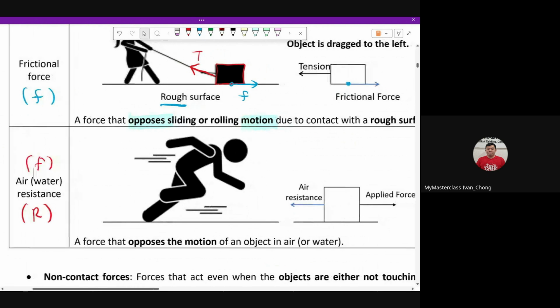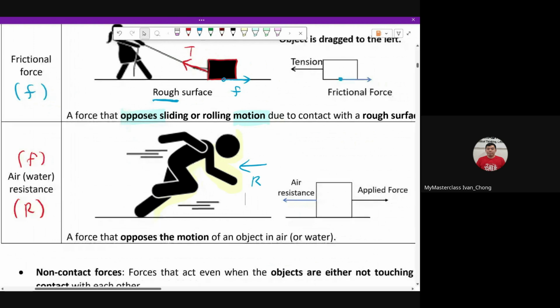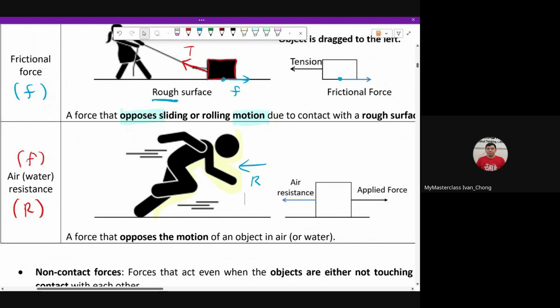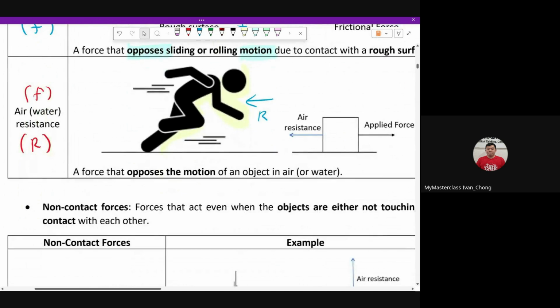Okay, so because when you're running itself, what happens? You'll notice that you actually have this contact area with the wind when the wind blows against you, right? So what happens? Because of this, the wind will actually try to slow you down while you're trying to move forward with your applied force. So this is still your air resistance. And because this is a contact force, there will be at the surface over here. You can either draw it in front or behind for air resistance or water resistance.